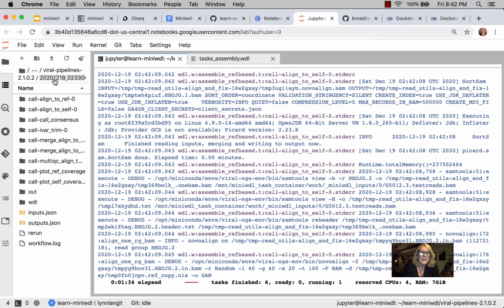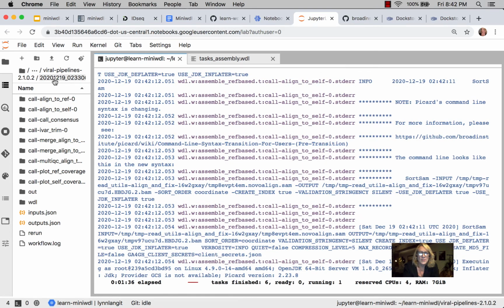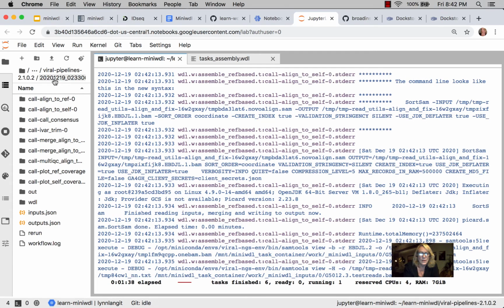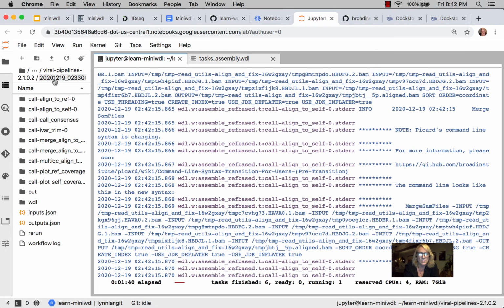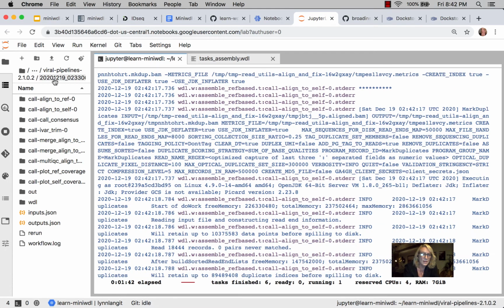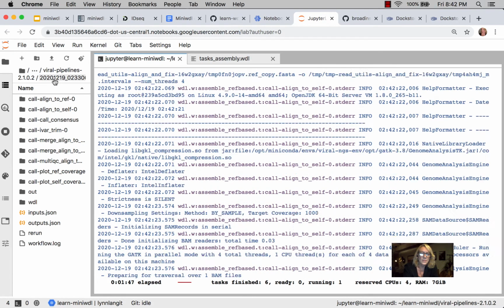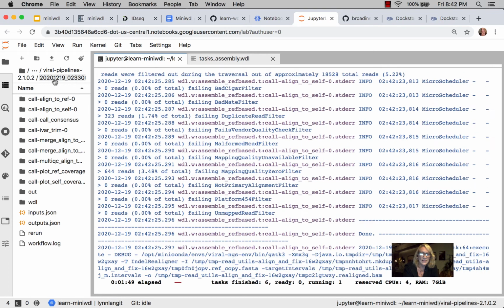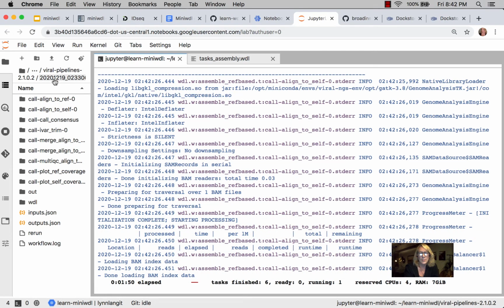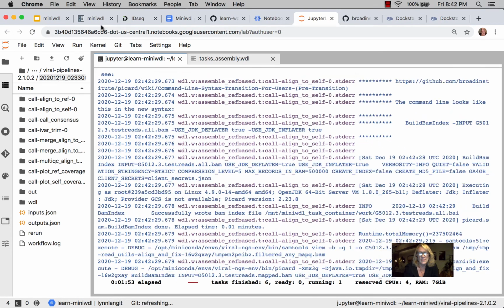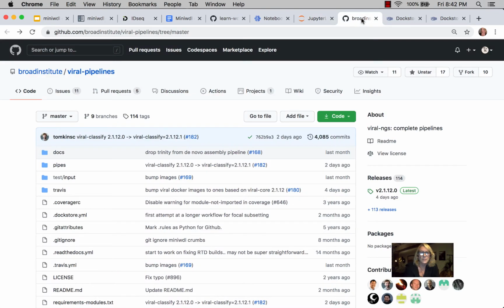Now, like I said, in the real world, these workflows are pretty complicated. And so when you're trying to figure out if there's an existing one that you can either run with your data or you can modify somehow, there are some other tools in addition to miniwdl that I like to use because, for example, in this case, this was from the Broad Institute. And if you just go out to their GitHub repository, it's not really designed for browsability. You kind of have to know what you're looking for.